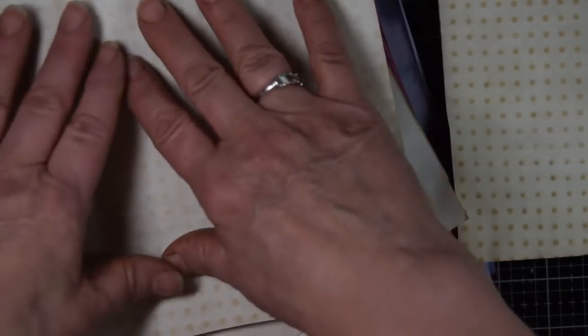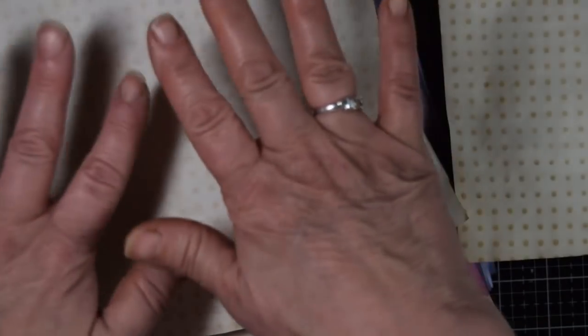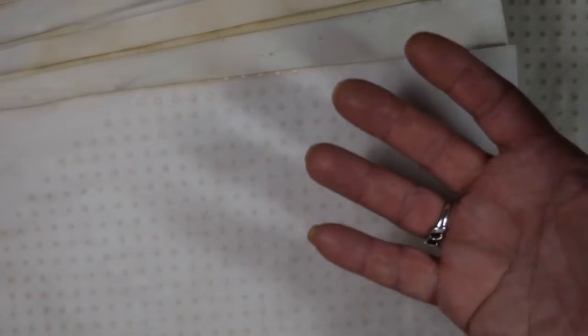The other main difference, I believe, is tea dyeing isn't as dark. Where the ink pools and puddles on the edges of the paper, as you can see here, it's not as dark as if you would have used coffee. This is 4 times the strength of what you would normally drink, so this is pretty heavily saturated with tea versus water, and this is about as dark as it was getting. Now when it pools up a lot and then dries quickly, you do have some darkening. As you can see, I'm going to flip through some of these.